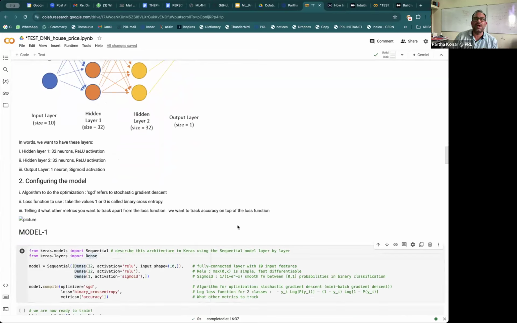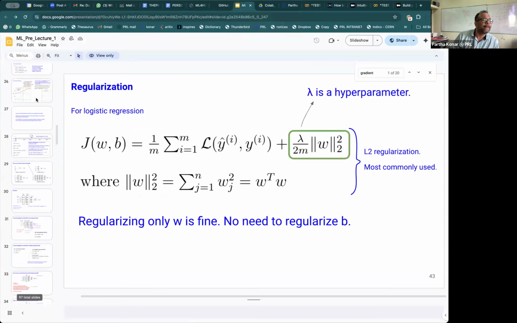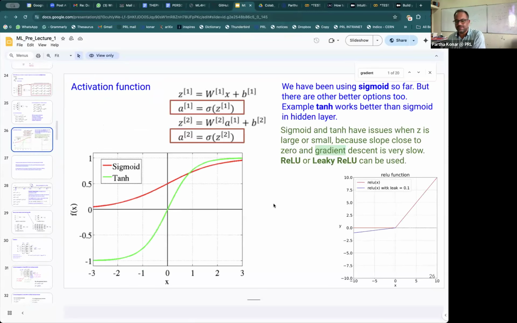Here you went through this activation function in the last lecture.